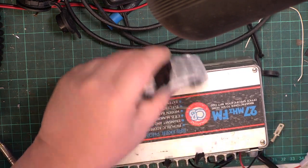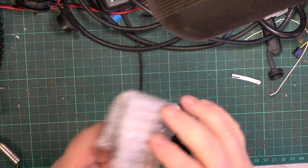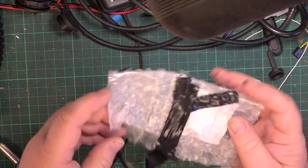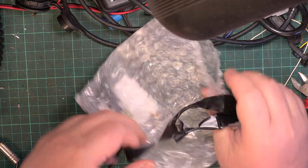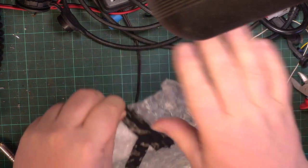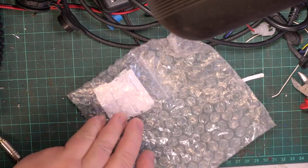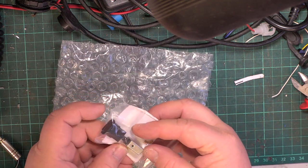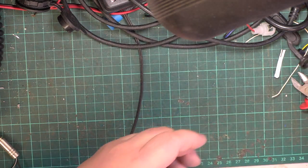So I understand the bits of the switch are in here. Now Mr. Chippy is really good at putting switches back together. But we'll see whether... The trouble is, if we ask Mr. Chippy to do it, it'll delay the radio, because he's got other things he's working on. Yeah, it looks like he's managed to rescue the contacts.